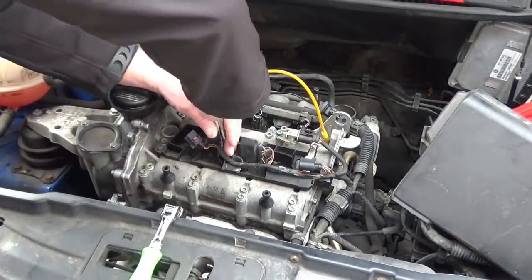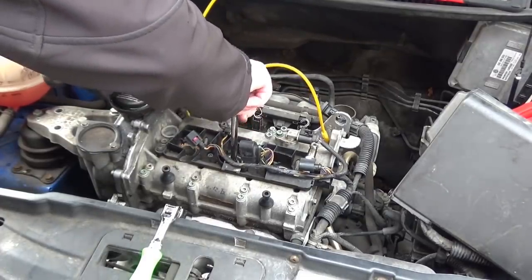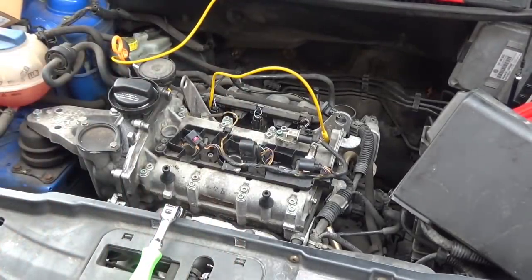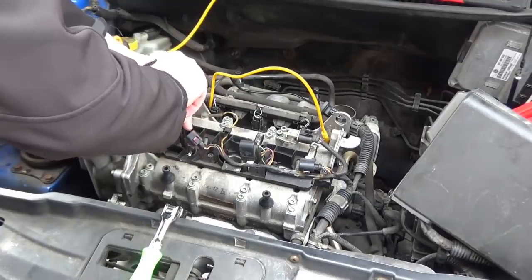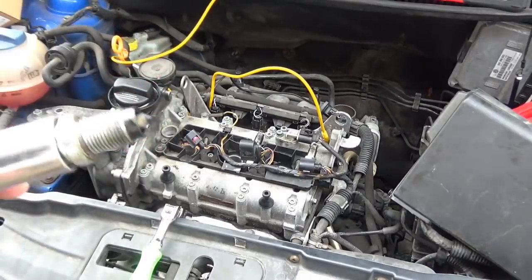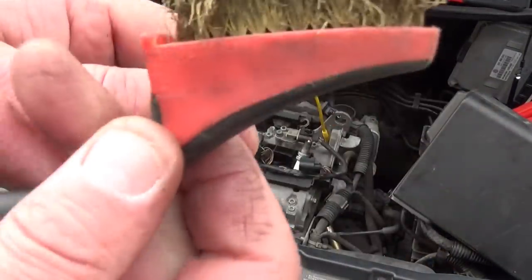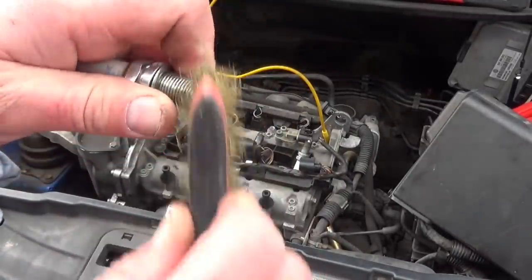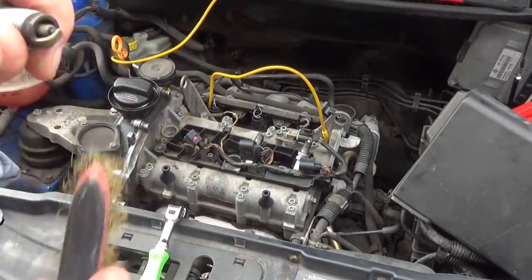One. That one's exactly the same, sopping wet with fuel. 2. Number 3 the same. A quick wire brushing. Gaps don't look too bad. That'll do for now for the purposes of testing.